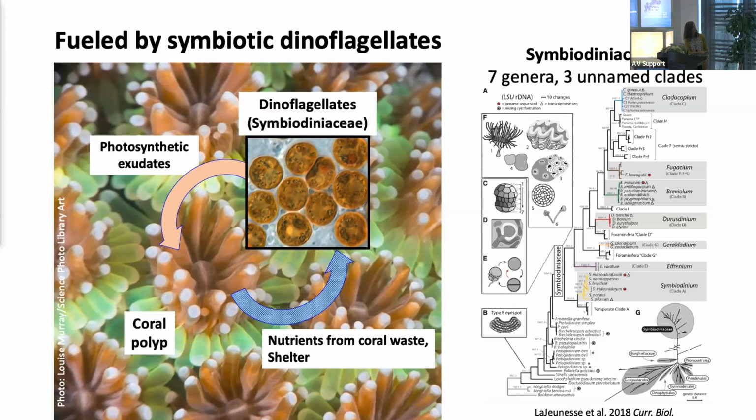I'm not going to get into the details of this, but this is a family tree of Symbiodiniaceae, and it's a very diverse group, and you'll see names like Cladocopium and Durusdinium. These are all groups within Symbiodiniaceae. One of the things that has been very interesting within Symbiodiniaceae is we've seen that some different genetic lineages within this group can have physiological differences in how they influence coral colony function.